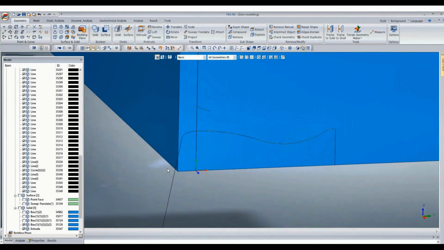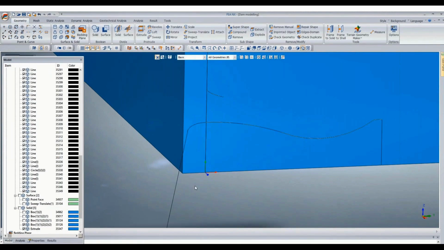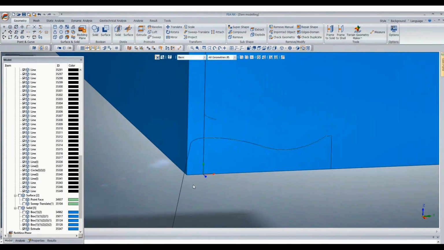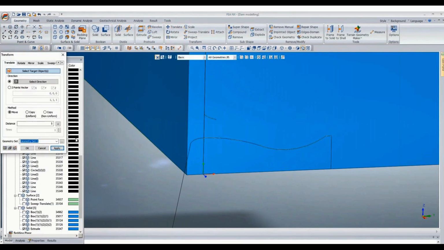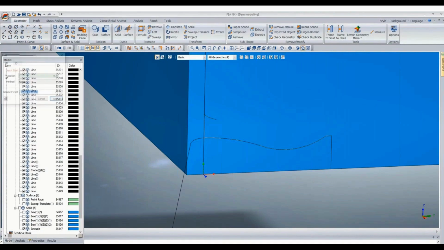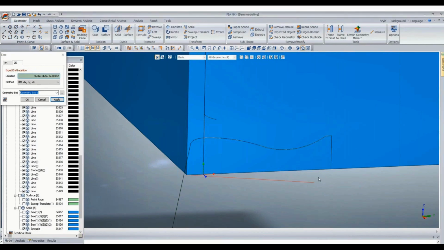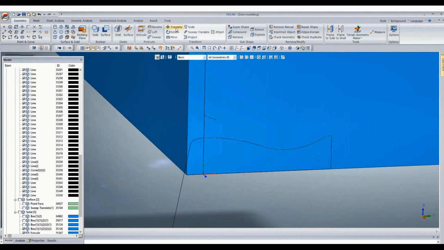Okay, so this is our, what do you call, the foundation level. So again, I'll create the 3D line here and trim it.